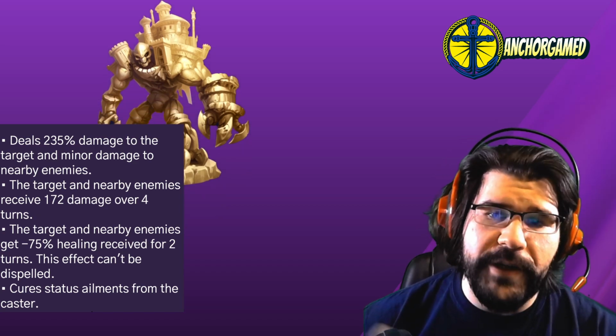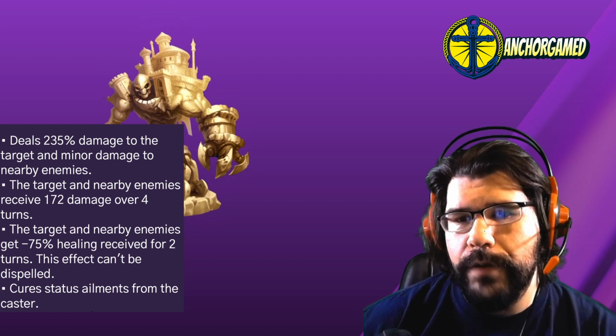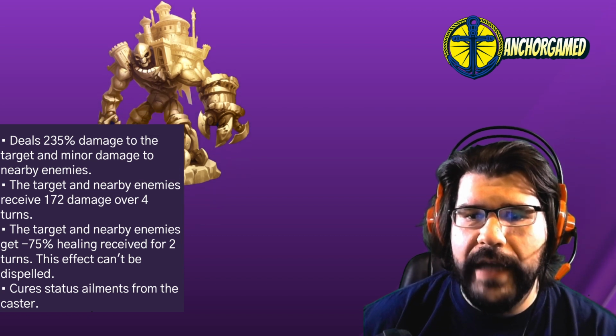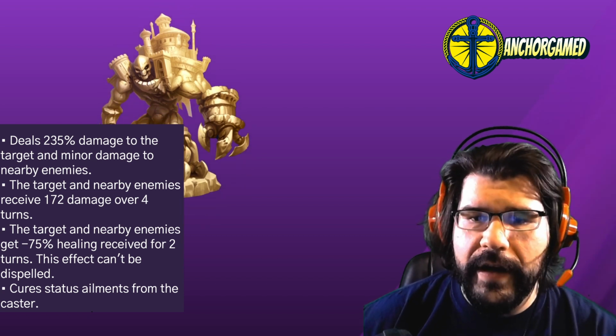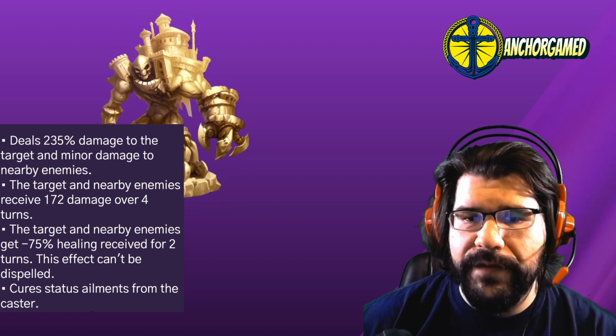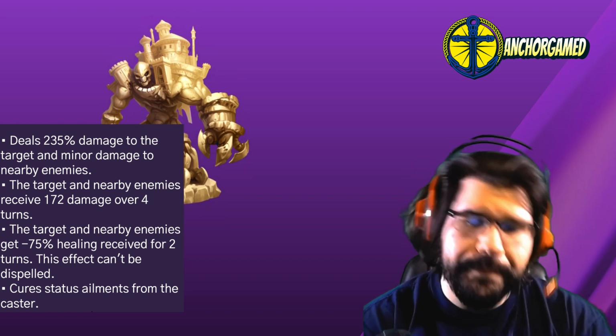As far as his hero special goes, he deals 235% damage to the target and minor damage to nearby enemies. The target and nearby enemies receive 172 damage over 4 turns. The target and nearby enemies get minus 75% healing received for 2 turns. This effect can't be dispelled, and cures status ailments from the caster.